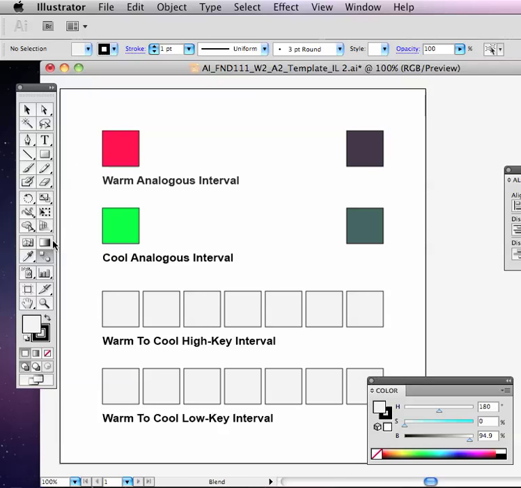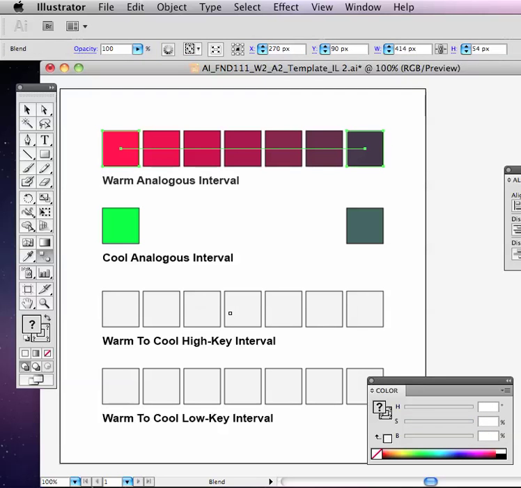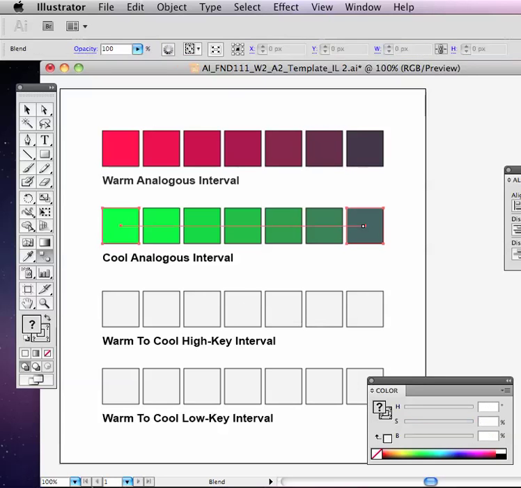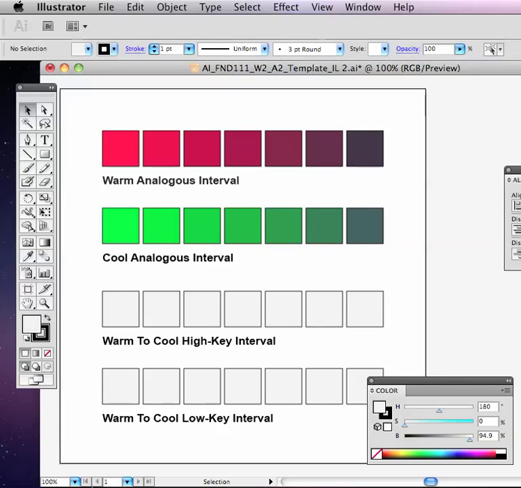And then I just like to hit the W key on my keyboard because that selects the blend tool, and then make sure nothing is selected here. Tap, tap. Okay. Click on the background with the black arrow tool. W, tap, tap. And now those are done. Light, bright, warm, dark, dull, cool.